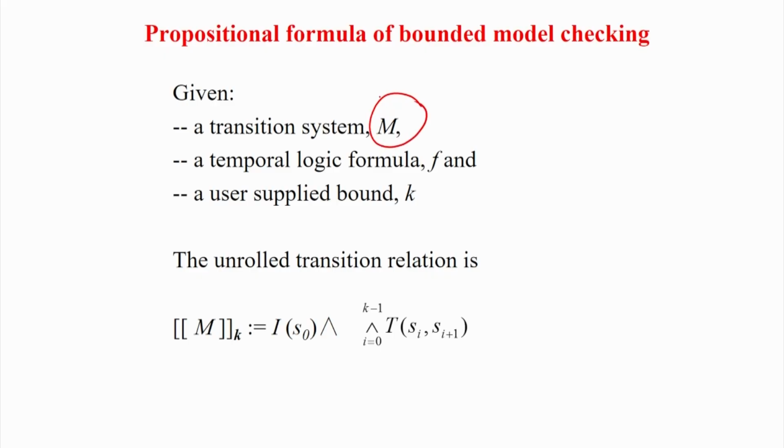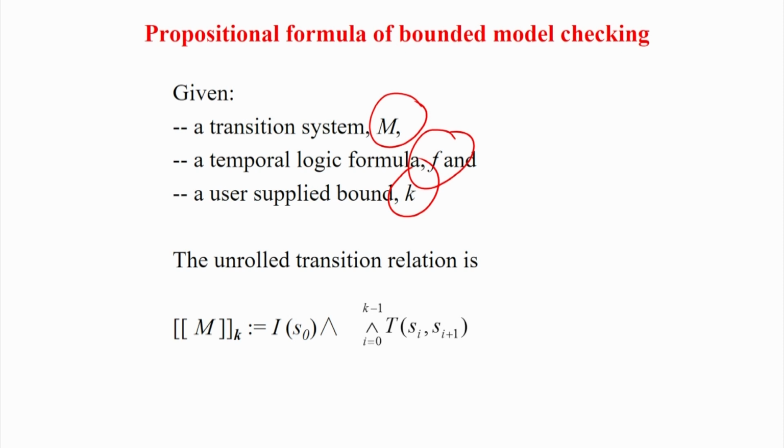So what we do, there is a propositional formula and bounded model checking. Basically we have a state transition system, that is your system. We have a temporal logic formula, sometimes a propositional formula, which we want to verify. Like in safety, as I told you, given an example, microwave is on and your door is closed. And there is a bound, that is very important, that you are going to search to a bound.